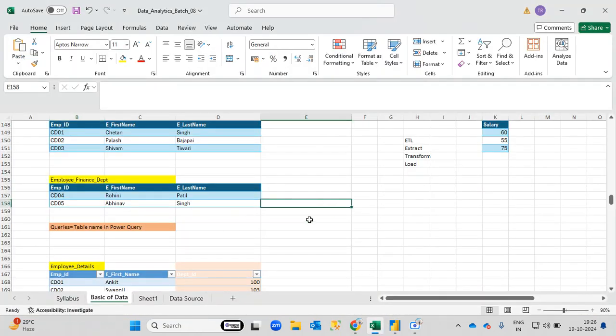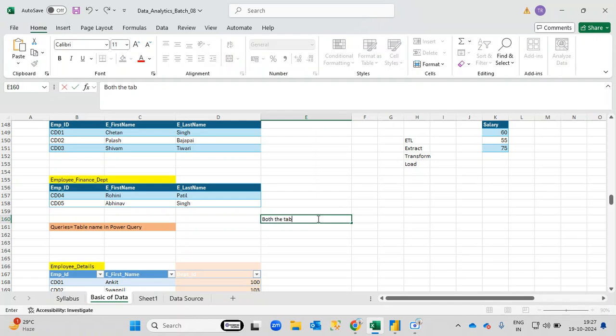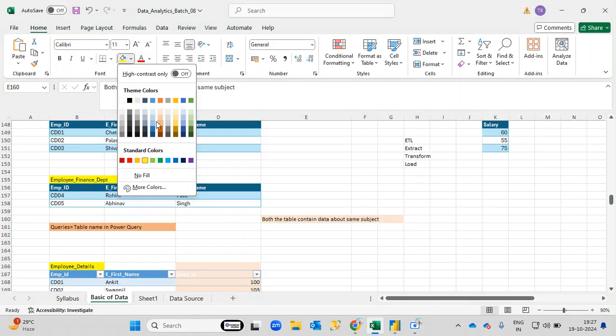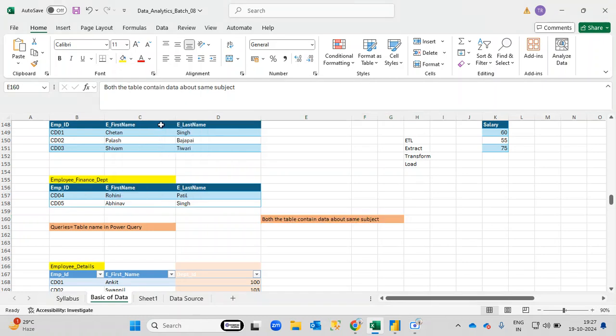Both the tables contain data about the same subject. This is important because if somebody asks you when we should go for append, then this is very important.